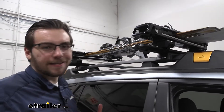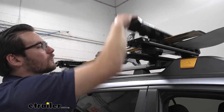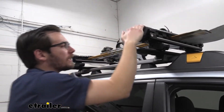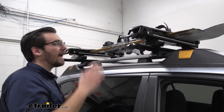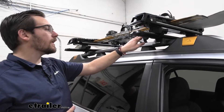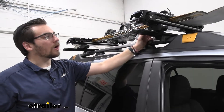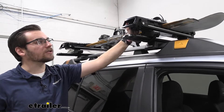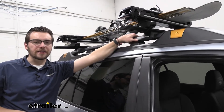And then when I get back to the top, or wherever I might be, right before I jump on I can unslot those — don't have to worry about my key — and get that off. That makes sure that our carrier isn't going to be walking out if we hit a bump or anything; I'm not worried about this flying off. Secondly, each one of our foot pads is also going to have a lock, and that's all going to be key to making sure that our boards and our skis stay attached to our carrier, and our carrier stays attached to our vehicle when we leave it unattended.